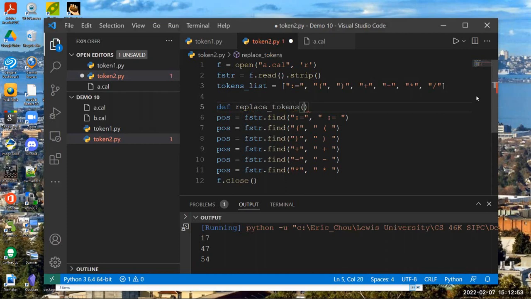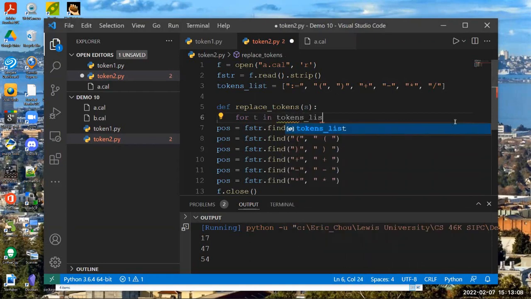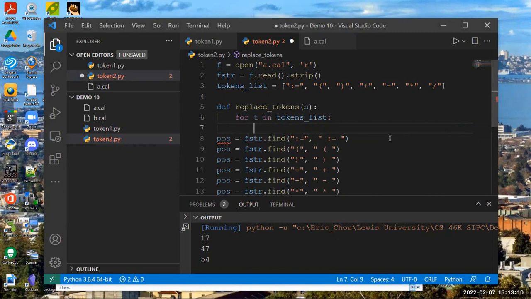Given a string, we would like to replace it by the tokens. So for t, t is a token, in the token list, we do the following. I'm sorry, we actually do replacement.